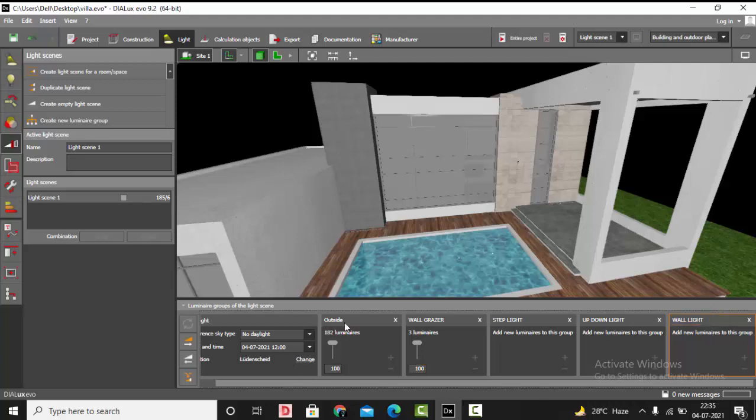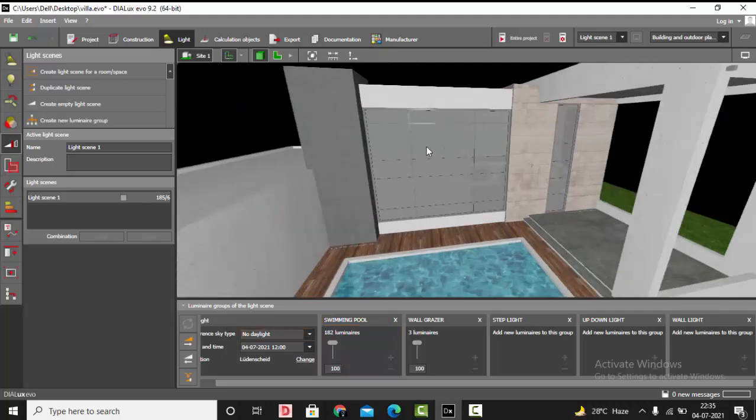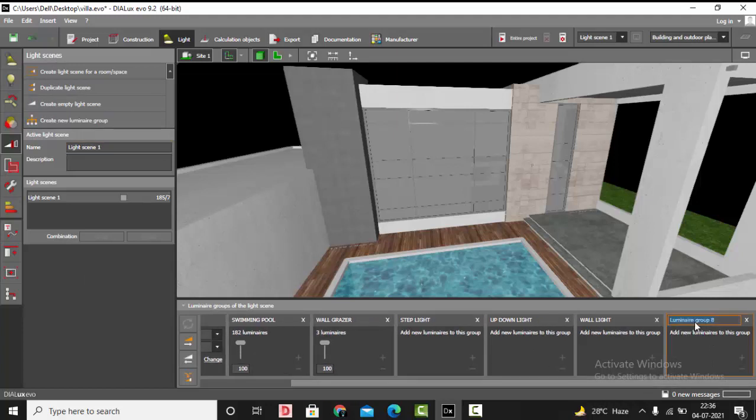What is left will be my swimming pool lights, which I'll use for the outside swimming pool. I also have some lights placed inside, so I'll make another luminaire group and name it Indoor.